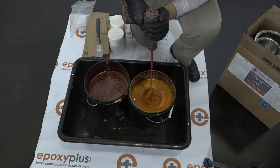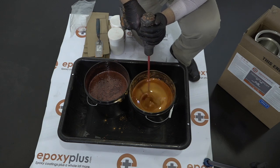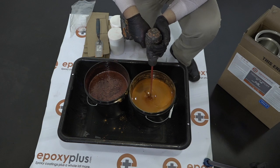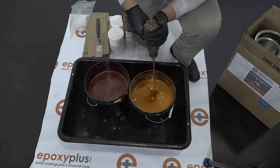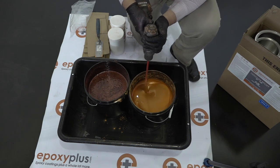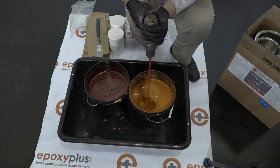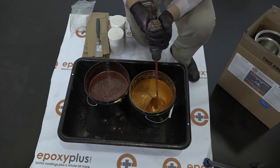We do not want to leave this mixed A and B part in the bucket. That is a recipe for disaster, as it will start generating its own heat and will cure very, very quickly. In fact, it can happen in just a matter of minutes, depending on conditions. So we're going to keep mixing this for about another 1.5 minutes or so, and then we're going to take it and immediately pour it out onto the floor.